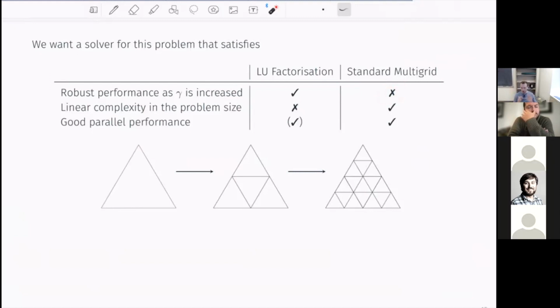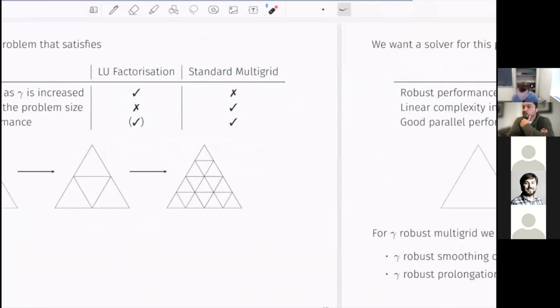And I'm not going to go into the details of multigrid here, but essentially all you need to know about multigrid for this talk, and this is a vast simplification, is that you approximate your solution on the finest mesh by first starting on a very coarse mesh, transferring the solution onto a slightly finer mesh, and doing some smoothing on the finer mesh to improve the accuracy of your solution. You go to the very finest mesh, you do some smoothing again, and that's how you find your solution. Again, it's a vast oversimplification of how multigrid works, but it's all you need to know to get the idea for the next couple of slides.